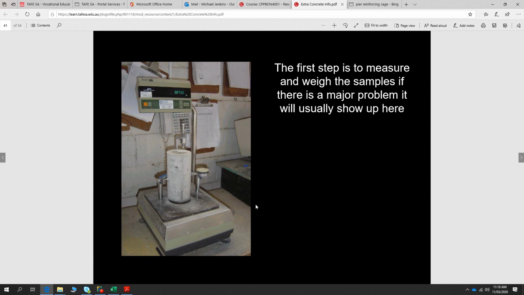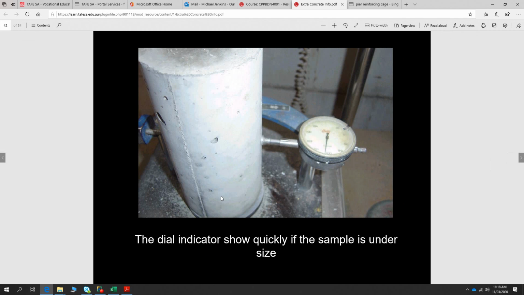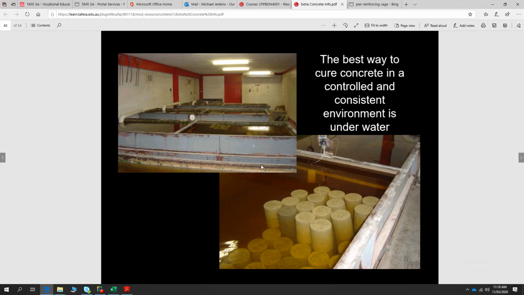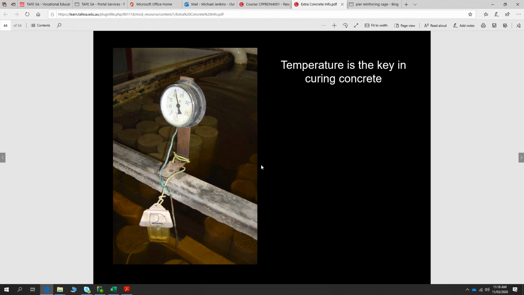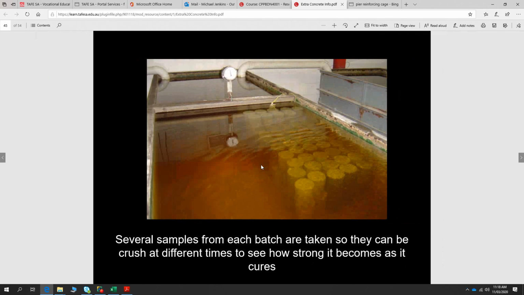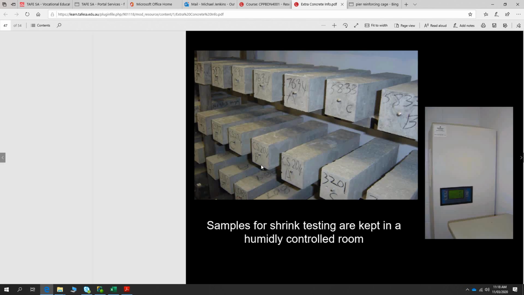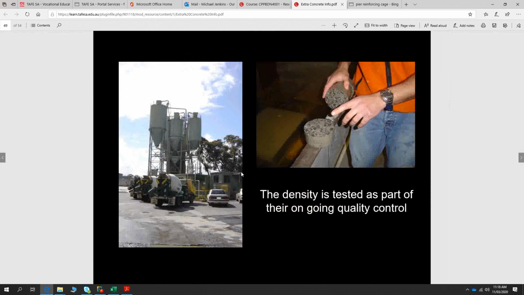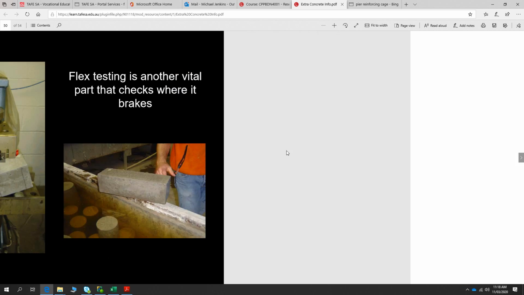So tests are taken on that concrete to ensure that your concrete suppliers are providing the right product. And if there was any legal recourse at some point in time because the building failed for some reason or the concrete didn't behave the way they wanted it to, if they have those samples there, those samples can be tested. I think that's, look, it's all about concrete testing and sampling. I think we can skip through that.